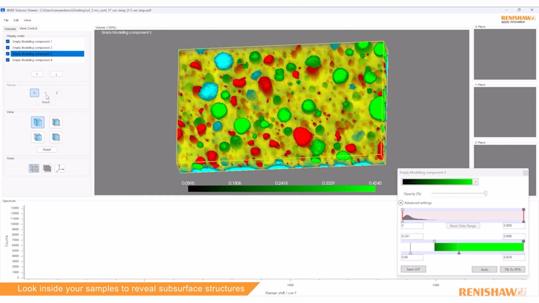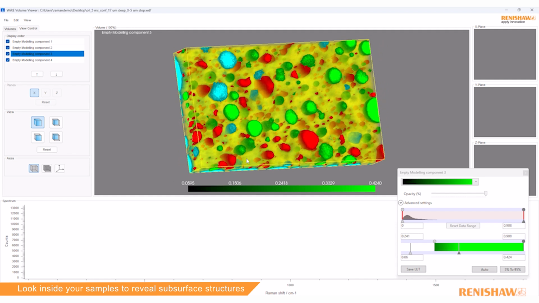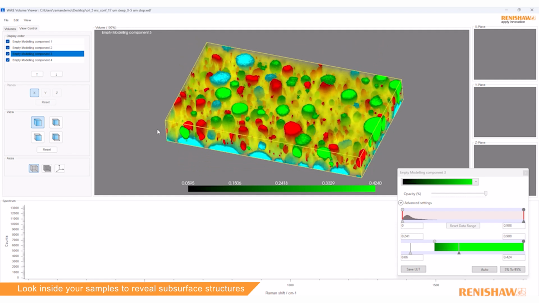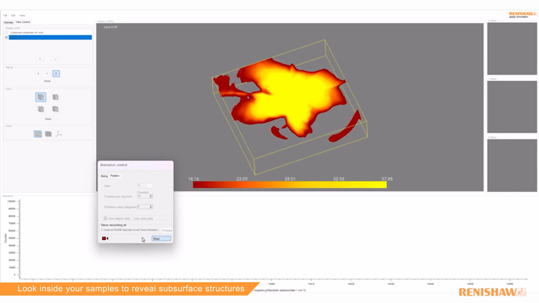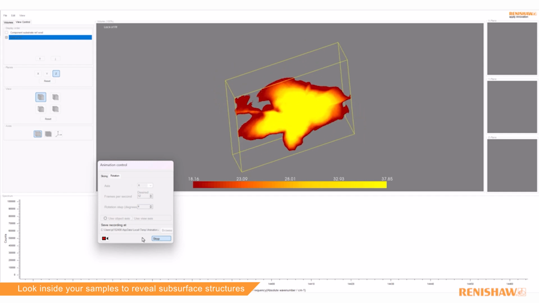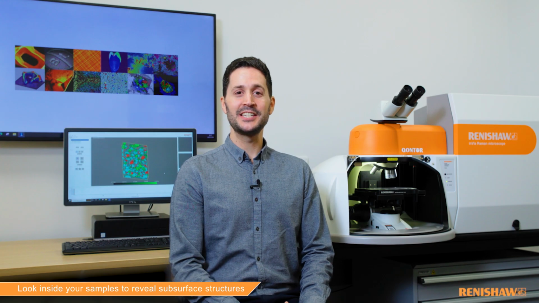If you want to investigate specific aspects of the result, you can export the area map files from the volume map. To get the most value out of your Raman analysis, there is an animation builder to show context of the results as a video, making it the best way to display your findings. The advanced functionalities of the volume viewer have everything you need to understand your samples in 3 dimensions.